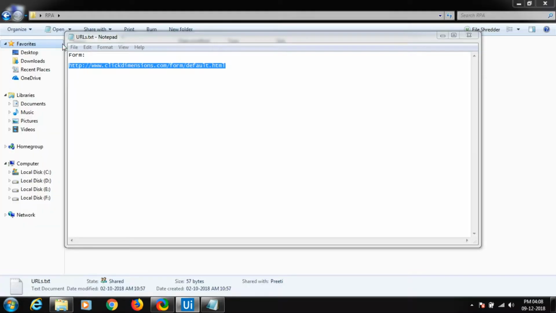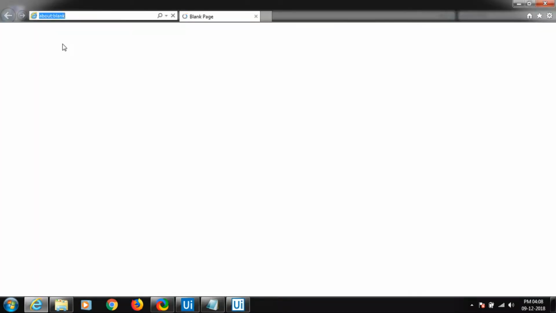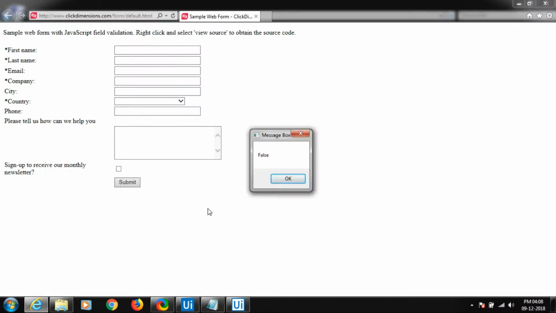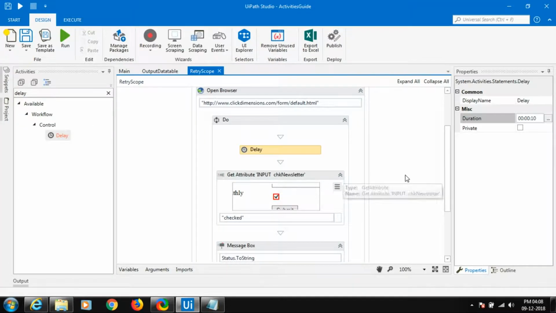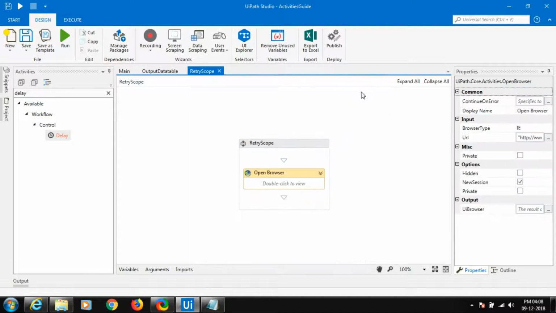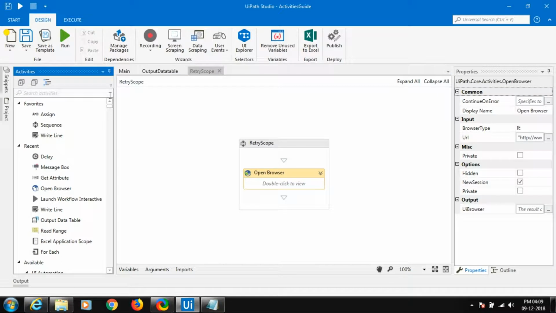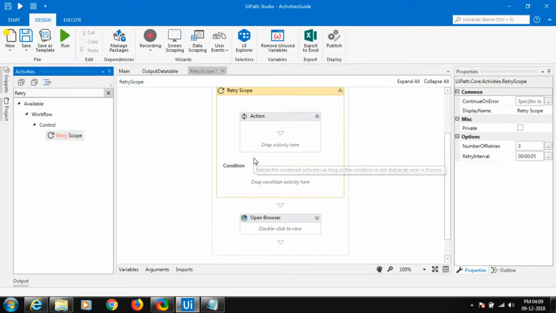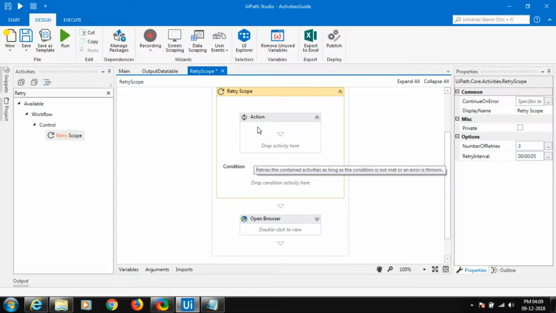This time we will uncheck the checkbox manually. The bot has identified the status of the checkbox. In automation, sometimes the bot fails to perform an action due to some technical exception. In such cases, the actions can be retried using the retry scope activity. It can also be used when a retry is required until a specific condition is met. Of course, it provides an option to choose the max number of retries.